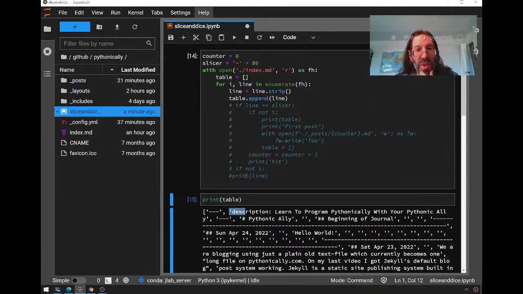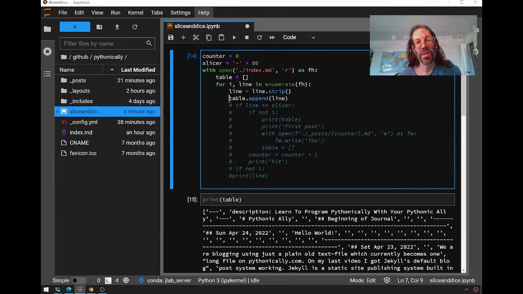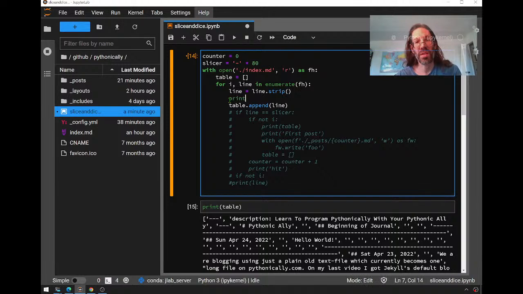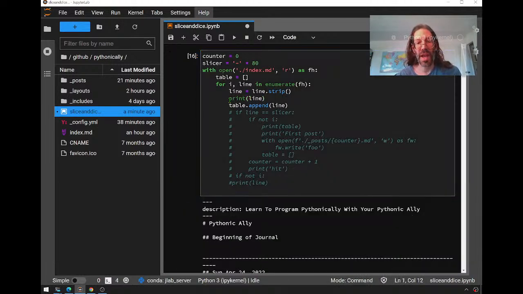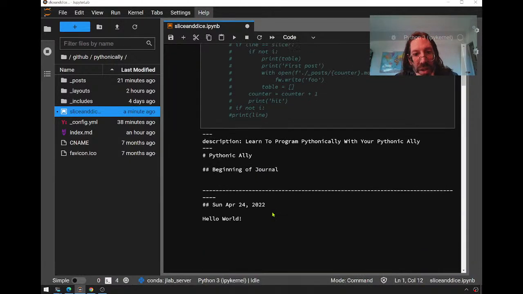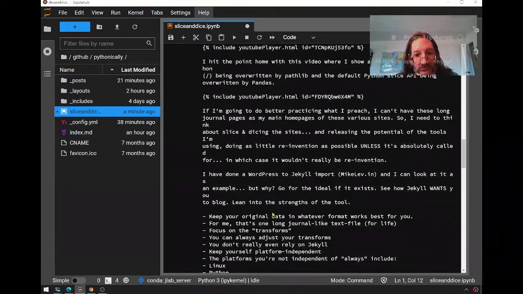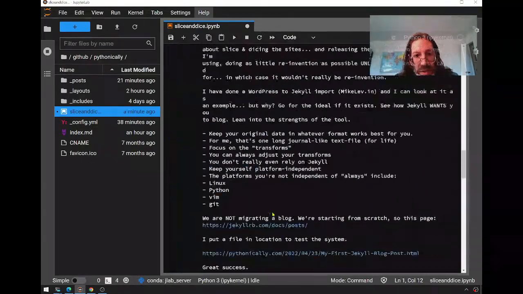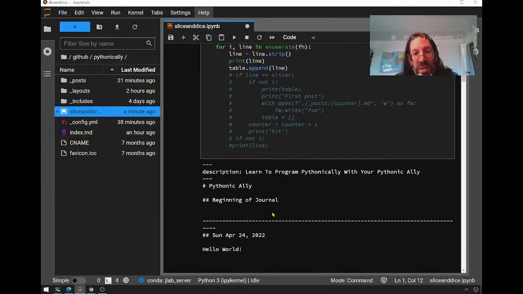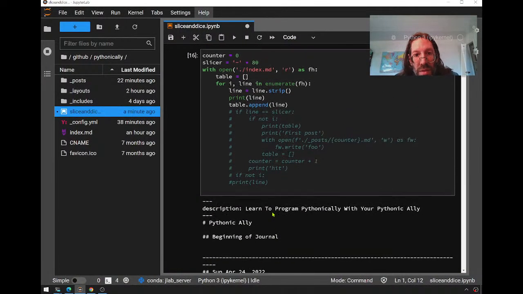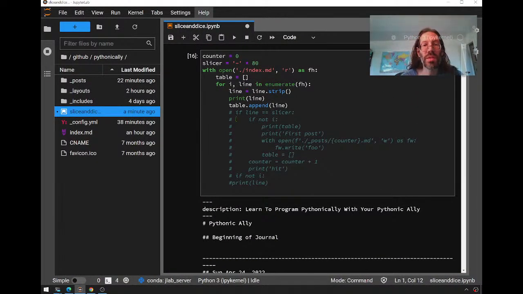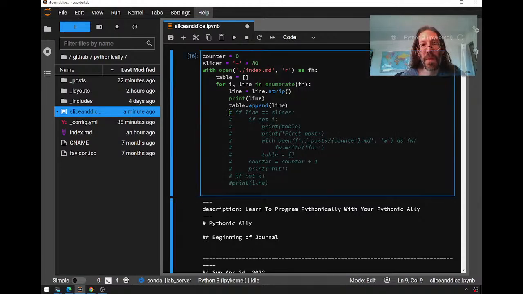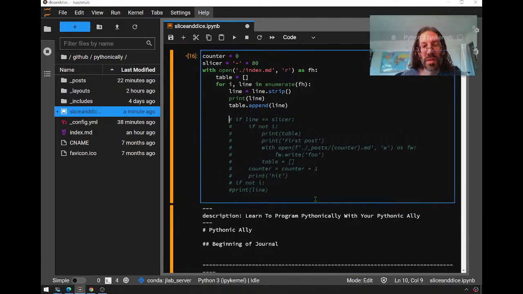Now let's do some prints as we go. We'll just print a line, so you can see that happen without printing the table. That's kind of what we did before. This is a good line now.